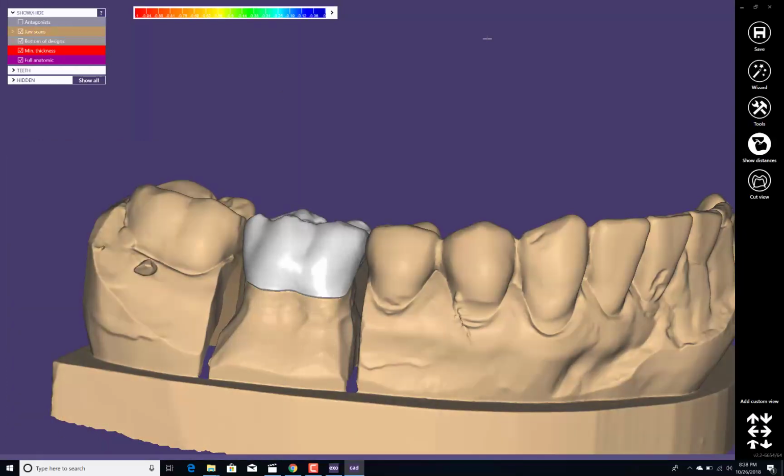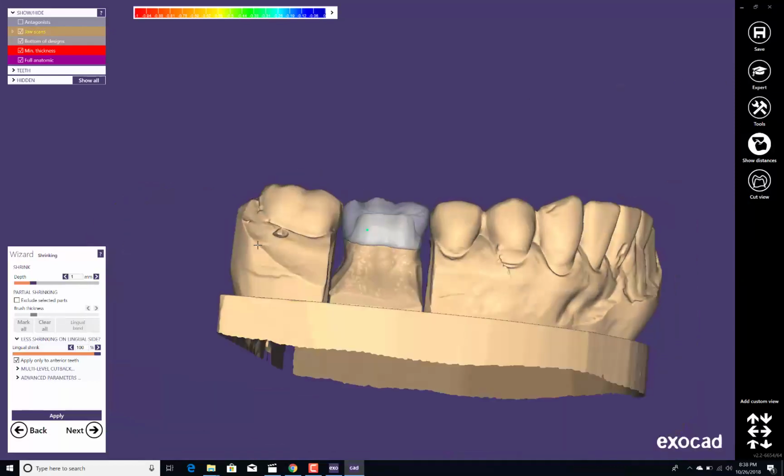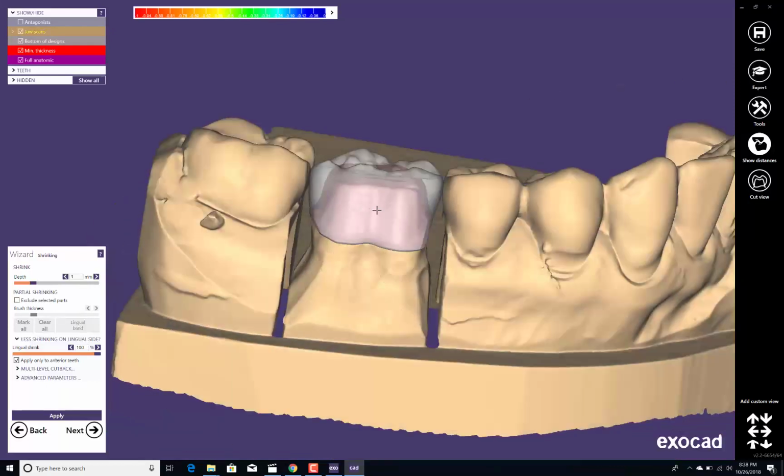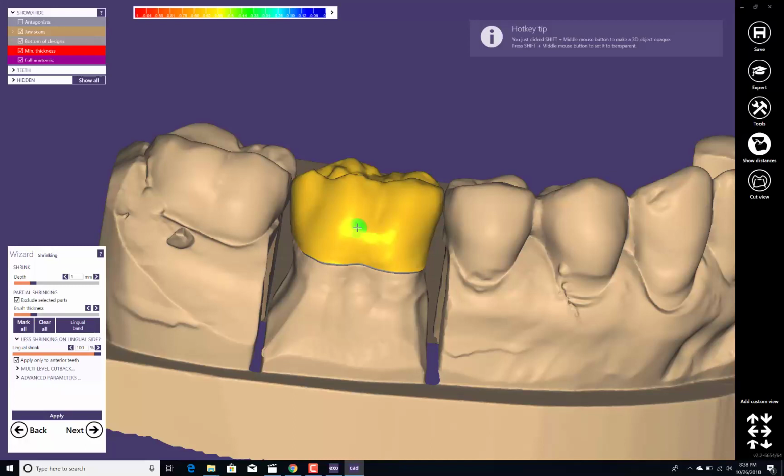You click OK. We go back to the wizard, and right now instead of making the restoration, Exocad is asking for the shrinking. So let's say we want to make a facial cutback. What I actually do is choose the depth.